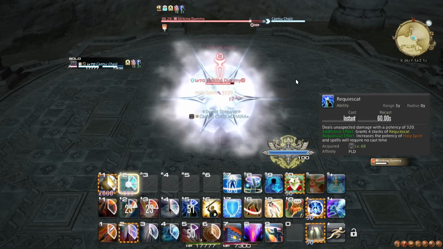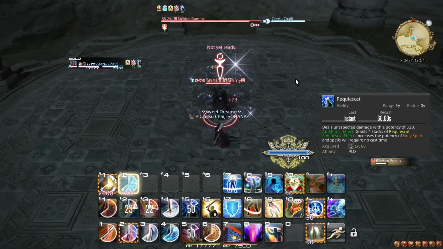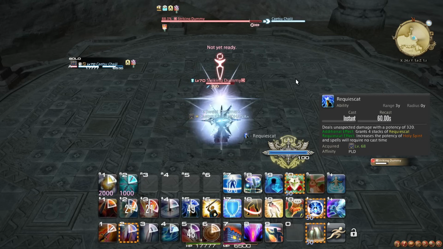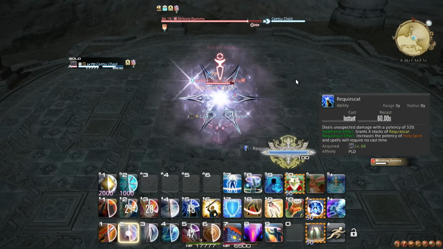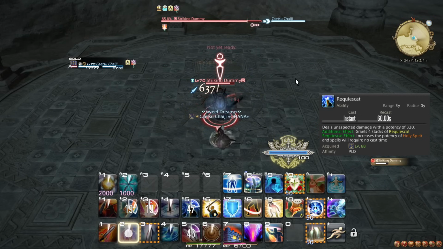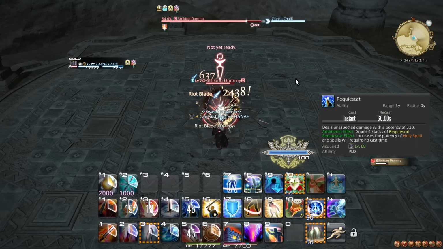For AoE, spending the Requiescat stacks on Holy Spirit is better than using your AoE combo on up to 4 targets. With 5 or more targets, it is better to simply let the Requiescat stacks sit there. Optionally, you can switch to Holy Spirit casts as less targets are present.